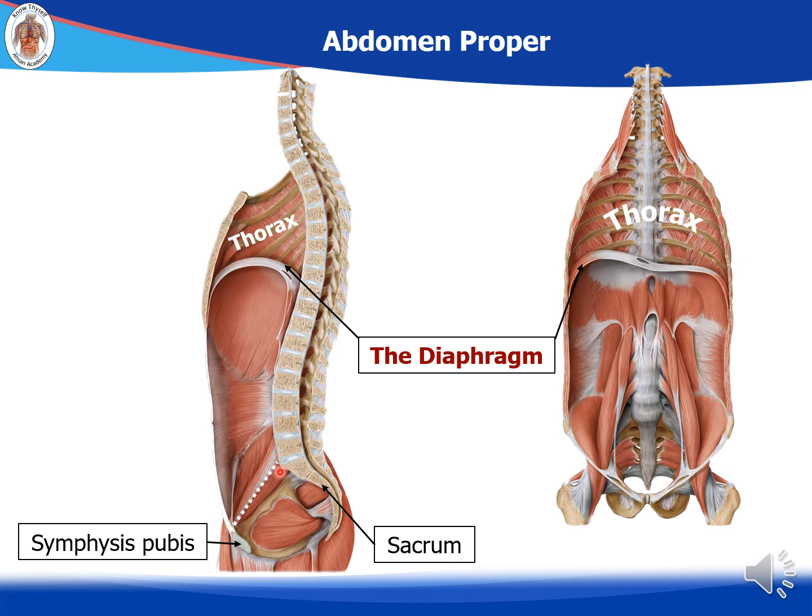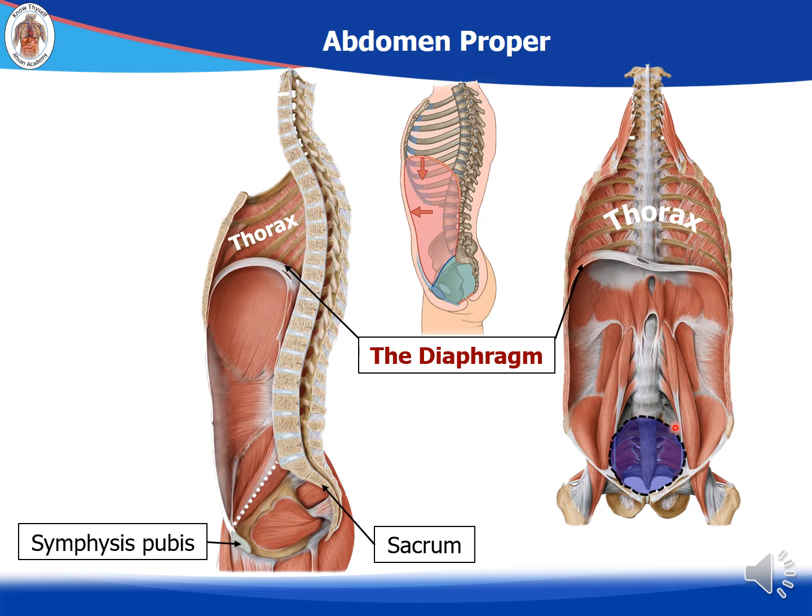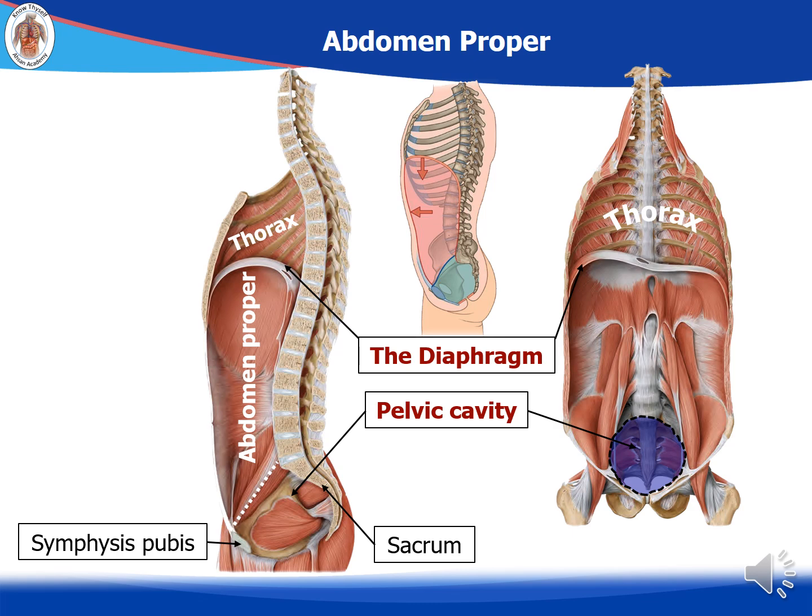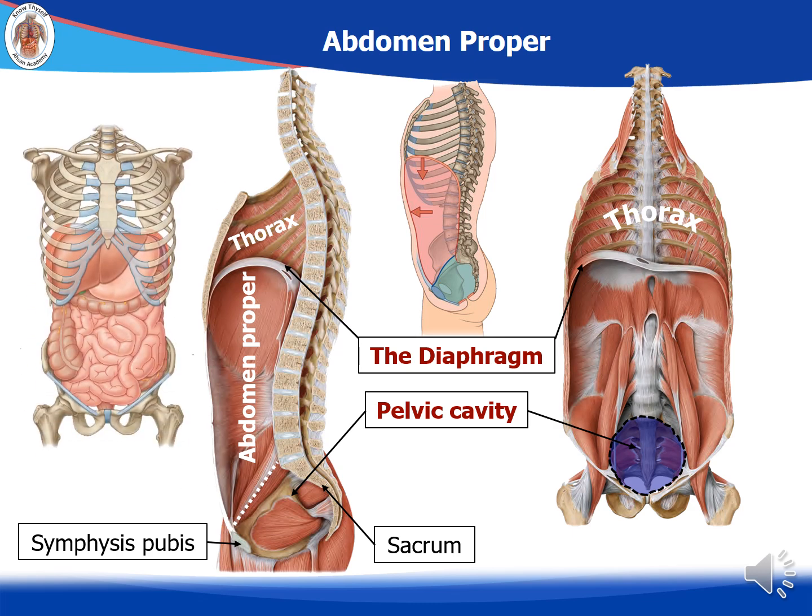If we connect the sacrum, this is the line connecting here, and here you can see this is the circular line at that level. So this is the inlet of the pelvis. Here you can see the line of the inlet that separates the upper part, the abdominal cavity proper, and below this is the pelvic cavity. So the abdominal cavity is divided into abdomen proper and pelvic cavity by the inlet.